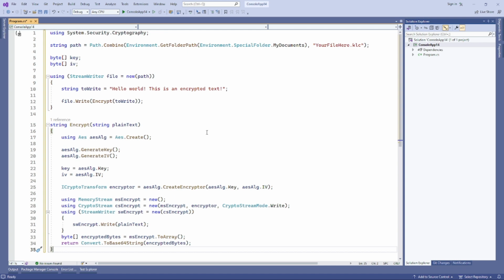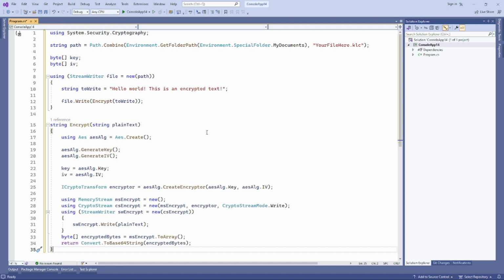The method EncryptString with plainText is all about encrypting. AES stands for Advanced Encryption Standard and is a commonly used symmetric encryption algorithm. It divides the data into blocks and then applies a series of transformations for each block: substitution, permutation, and some mixing operations. First, initialize the AES class, then I let AES generate a key and IV for me, which I both store in the key and IV variables. You can generate your own keys, but it takes more code and I want to keep it simple.